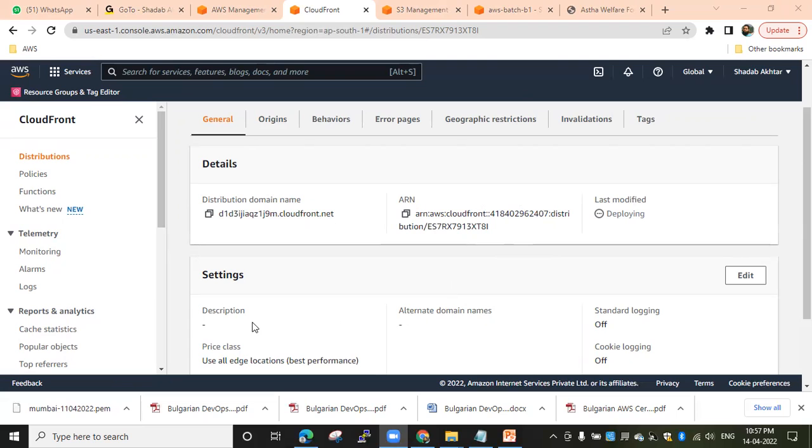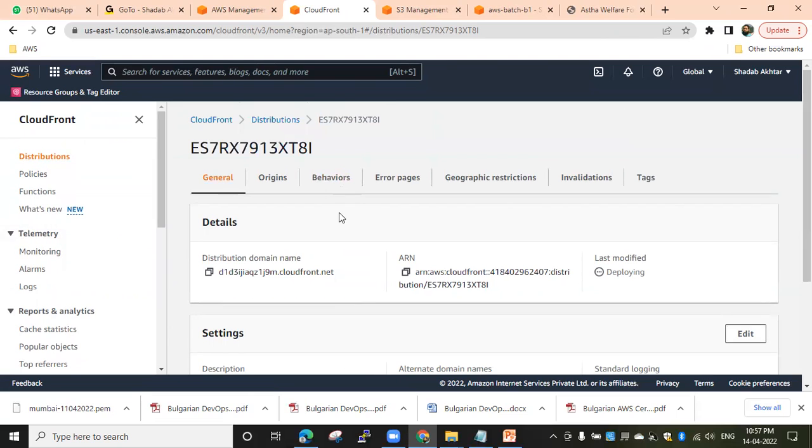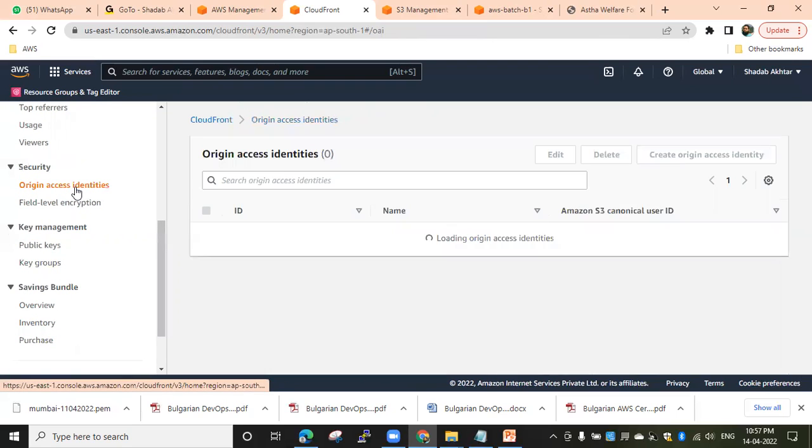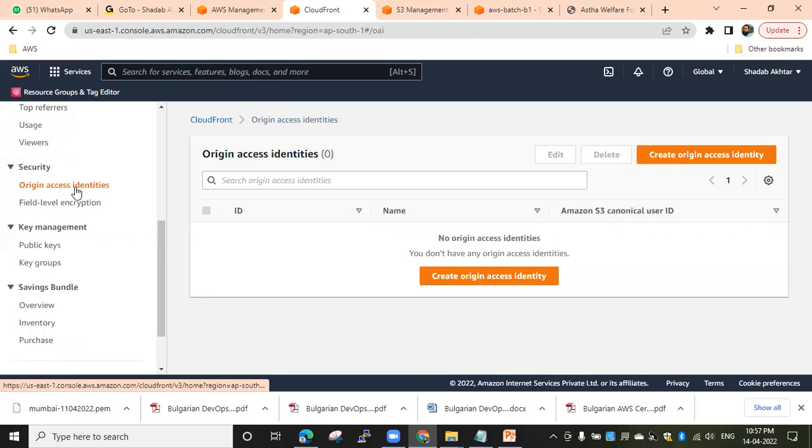Umar, that origin access identity is there, no, Akhtar? That is only for S3? You mean to say this one, right? We have seen the option for the S3 bucket, right? You showed me origin access identity when we were creating this CloudFront distribution. Yes. Can you scroll on the left-hand side? Scroll down. See here, this one, origin access identities, and field level encryption. This is only for S3, I think, right?